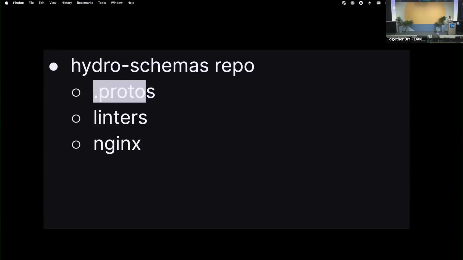It's just a Git repository that contains all of the schemas for all of our topics. If you want to add a new schema, you just create a pull request and add it. You run a bunch of linting on your protobufs to make sure that you're not introducing any backwards incompatible changes. Also making sure that for any topics that you've hooked up to the data warehouse, you're not messing up the resulting tables. So that kind of protects the topics from bad deserialization issues. And then we serve all this as static content over Nginx. So it's kind of similar to the schema registry in a way, if you use that.